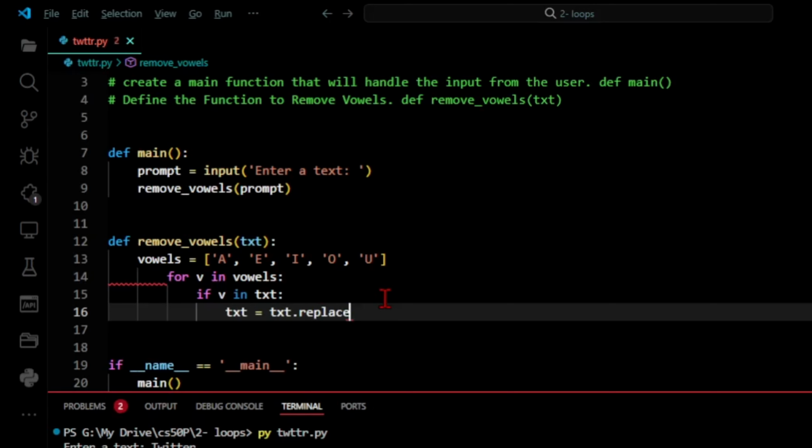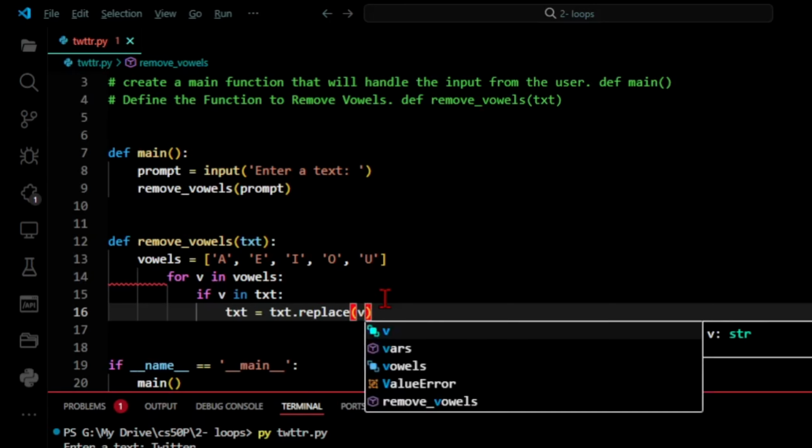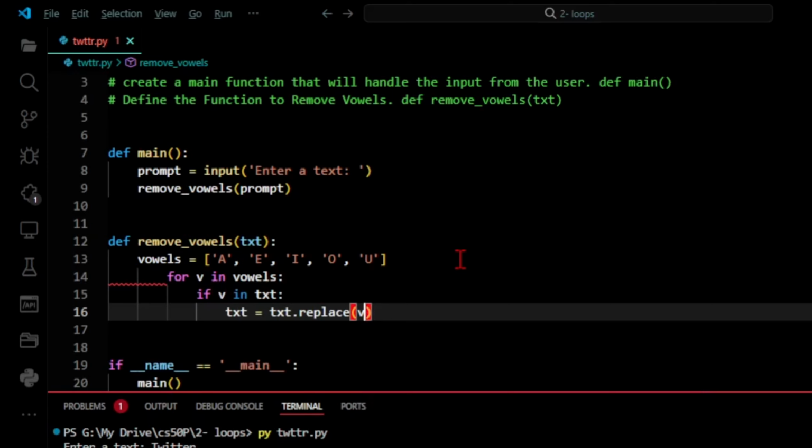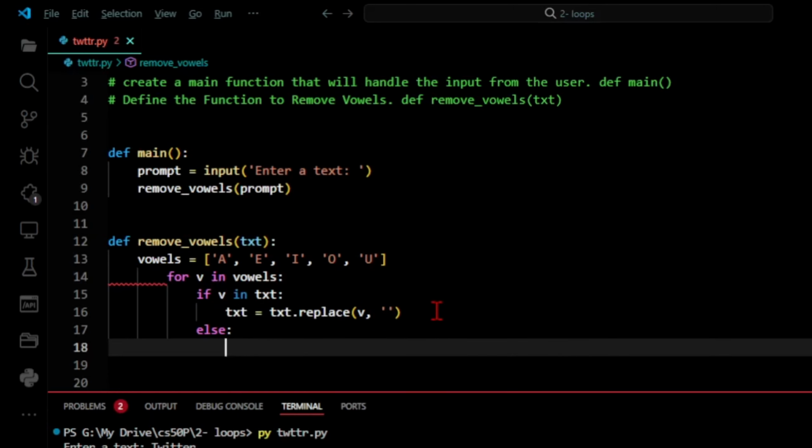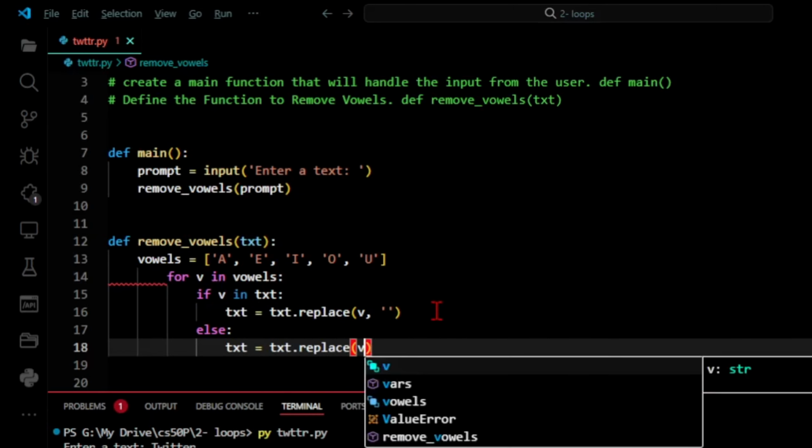So replace the old with the new. What is the old? The old is v. In this case, v is a capital letter, and we will see how to deal with it if it's a small letter. So replace v with nothing in case the vowel is in capital. Else, what if it's not a capital letter? Then we will update the text to be text dot replace v dot lower.